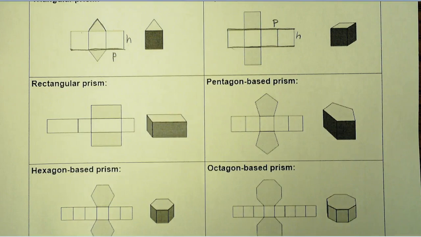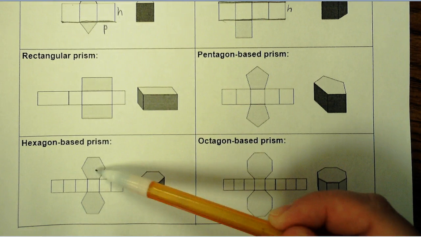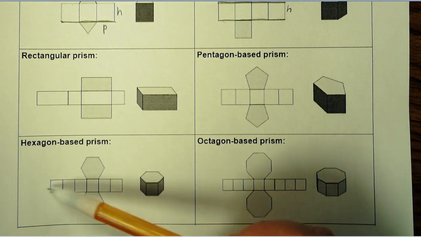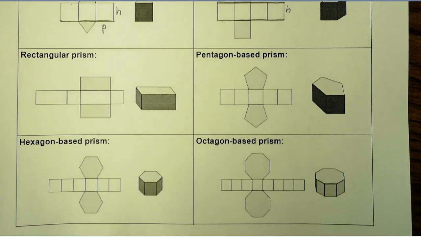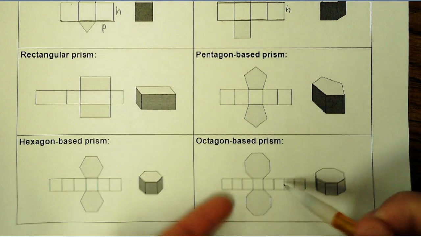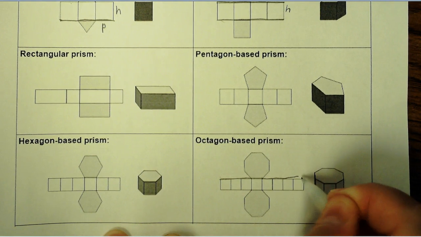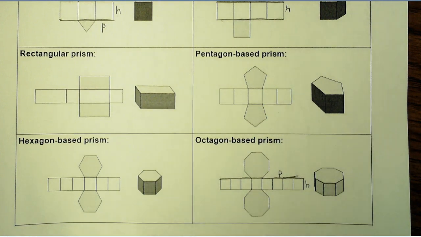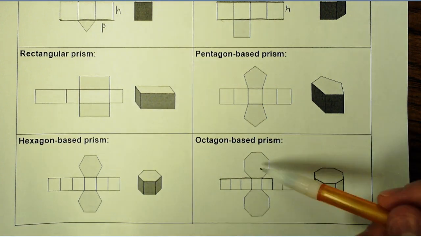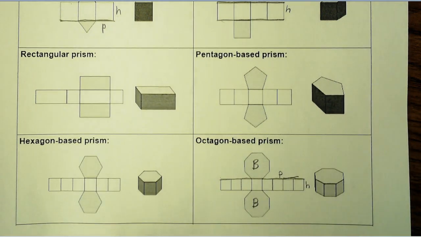So these are just some pictures for you guys to look at. Again, the bases are going to be the two parallel faces of the same shape. The lateral area of any kind of a prism is always all the rest of the rectangular faces. So again, these two down here, if you folded them back up, this whole edge would wrap around. This one's an octagon, so that whole side would be the perimeter. The distance between the two bases is the height. That's your lateral area. Then to get the surface area, you have the area of this base, area of this base. That's why they have the 2B, because you have two bases for your surface area.